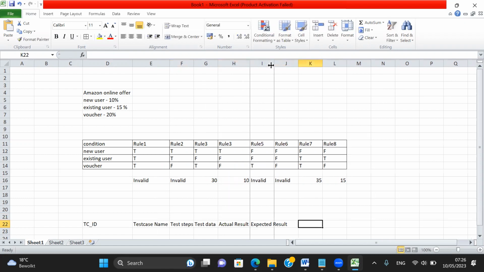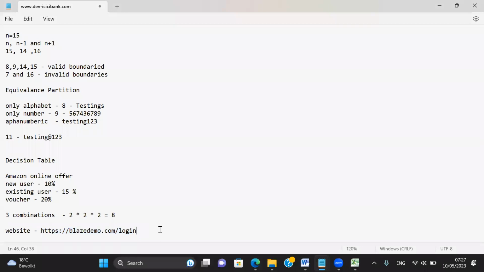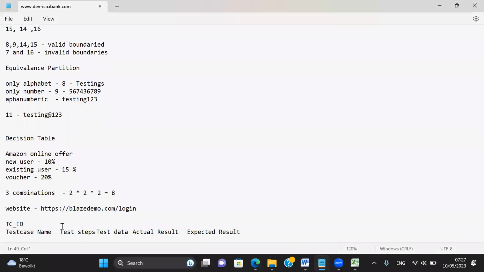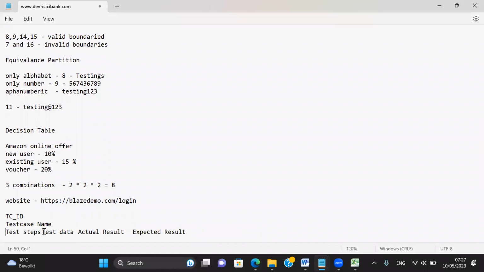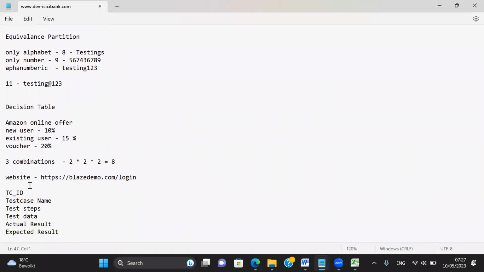These are the columns that should be available. Is that clear? These are the columns: test case ID, test case name, test steps, test data, actual result, and expected result. So you are writing the test cases in Excel with these column values.